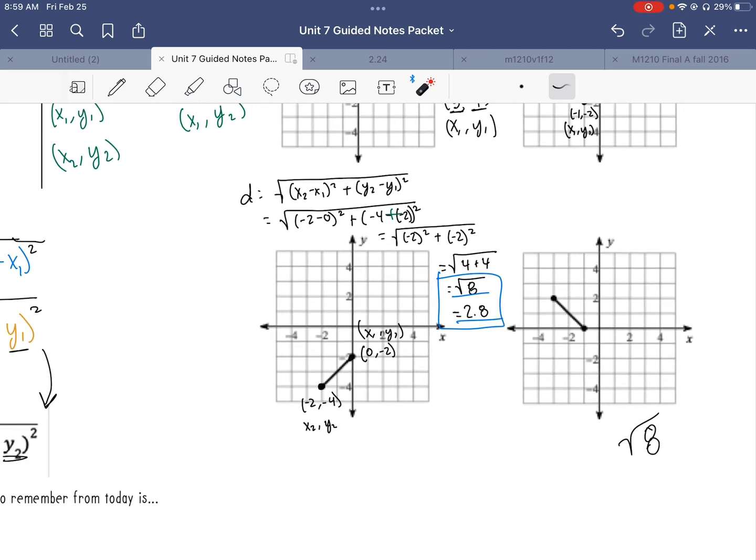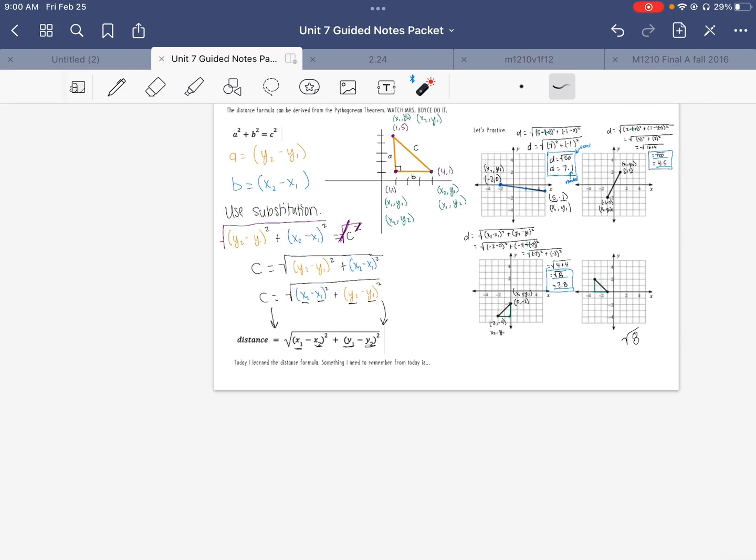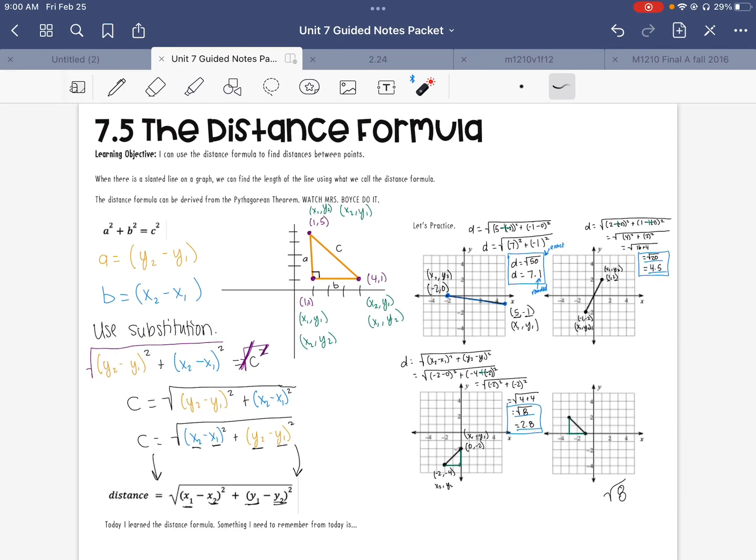Okay, so let's look at why that might be. So this one, we start here and go up here. So we went up 2 and right 2. And we got that that was the square root of 8. Now this one, we go down 2 and right 2. And we also get the square root of 8. So why would that be? So I just want you guys to see this really quick. If we created a right triangle out of this one and a right triangle out of this one, we can actually transform this one to get to this one, which makes them congruent, which is why the hypotenuse sides are also congruent. So that's kind of a fun Easter egg for you that we have talked about.